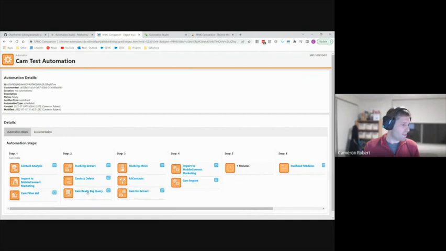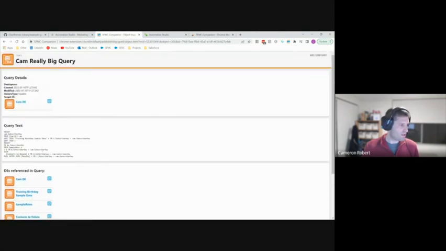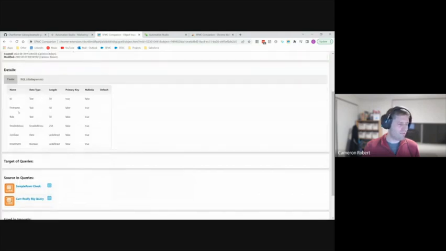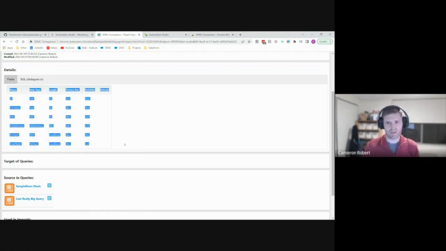I can go into, again, my really big query. And what I like the best about this is when it comes to documentation, if you're an architect, you do have to record down what you've found and produce some artifacts of what you're documenting. And what I've got here is a way of saying, look, I've got this data extension. Let's choose my sample rows data extension, for example. And I've got these fields. And if you've seen one of my videos on my YouTube channel, I've commented that documenting data extensions isn't easy. Well, here's a table you can now copy and paste. So that makes it really easy.